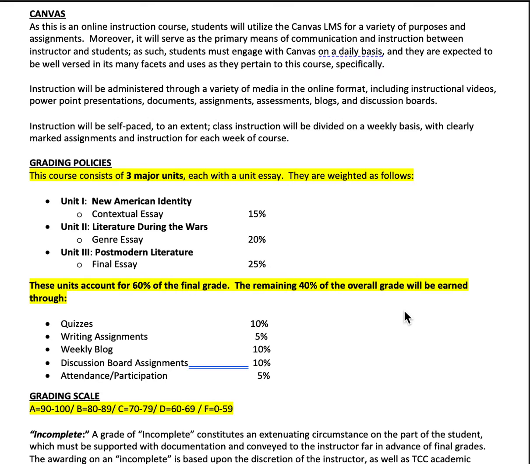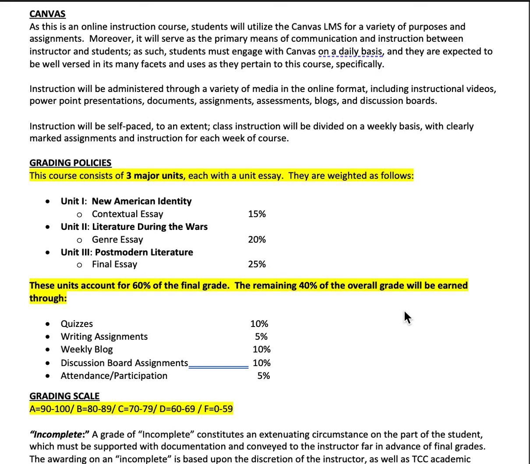As you guys know, Canvas is our new LMS moving forward for TCC. It's a really intuitive, user-friendly system if you've never used it. It's really great. It has a lot of cool functionality, and I know that a lot of instructors are really excited about it. So this is going to be our primary means of communication.